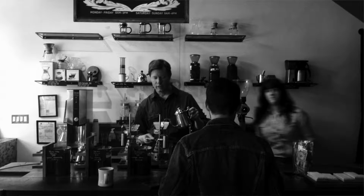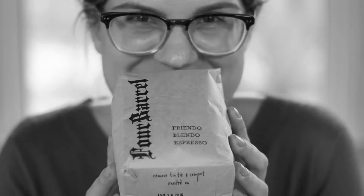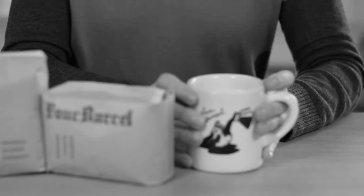The slow bar is particularly interesting to me because of the way it's set up. You can walk in and have a long conversation with your barista and get to know everything about your coffees. But if you want to walk in and get a shot of espresso and leave, there's a line for you. And so it's wonderful because you never have that experience of one person hanging out, wanting to talk about coffee, and there's 5 people behind them.